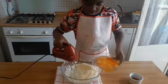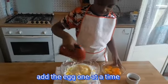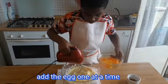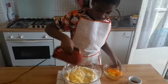After creaming the butter, you will go ahead and add the eggs bit by bit, one at a time. He's not going to add the eggs at once, no. He's going to add them one at a time. Just watch what he's doing.